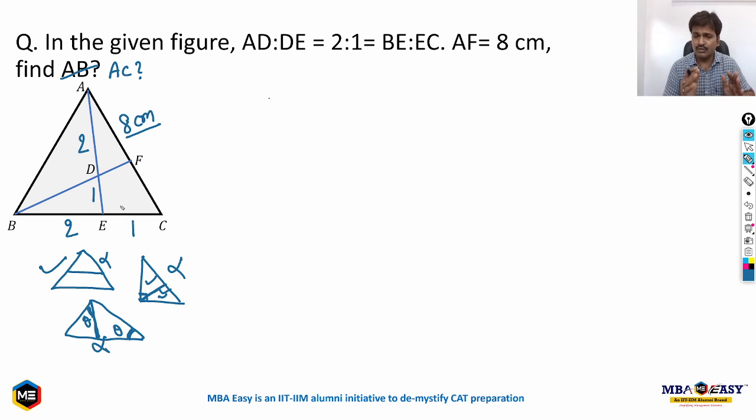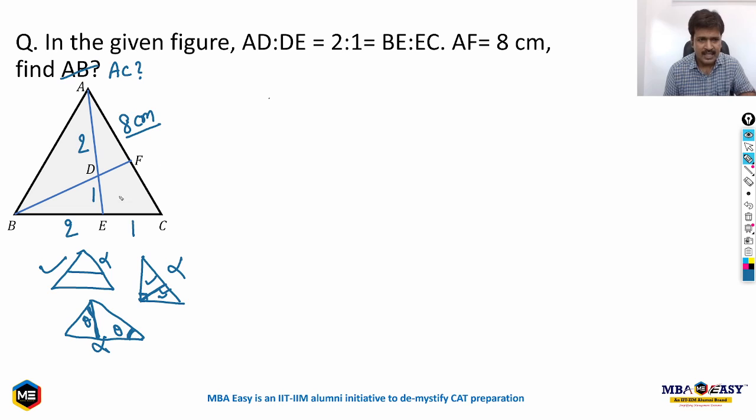But many a times in geometry, the figure is incomplete. You can easily solve the question if you draw one extra line. So this is one such question where the figure is not complete. You will have to draw some extra line in order to get to the answer. And CAT asks these types of questions also, where the figure is incomplete. You'll have to first complete the figure and then you'll be able to solve the question.